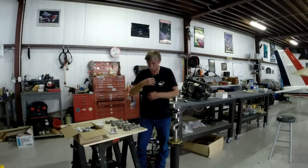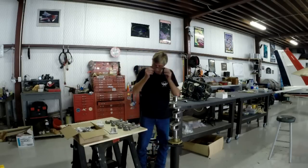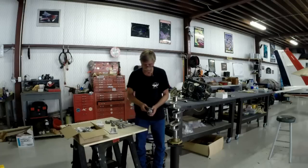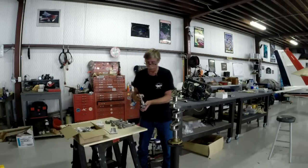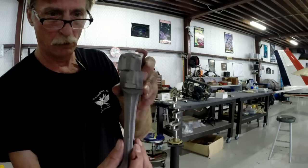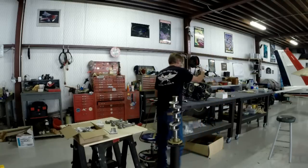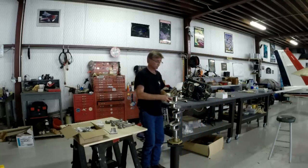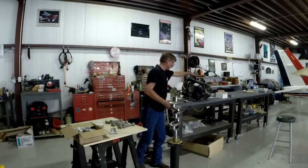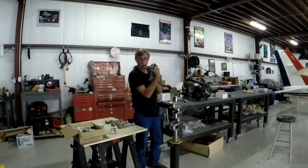So the other aspect of this is that the connecting rods are to be installed on the engine with the numbers facing up, the numbers such as these, right there, facing up when the crankshaft is laid inside the cylinder house. I don't know if you can see the engine case or not, but when the case halves are in there, you want these numbers facing up.